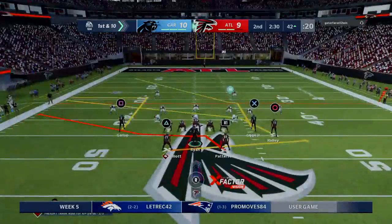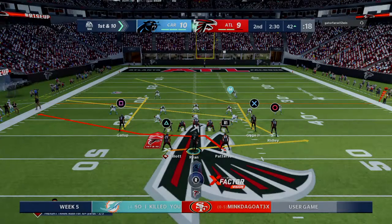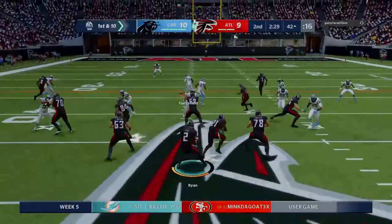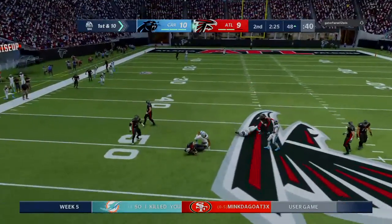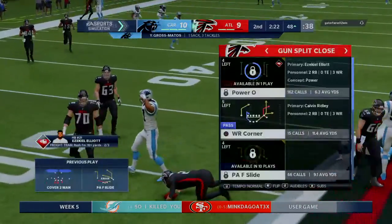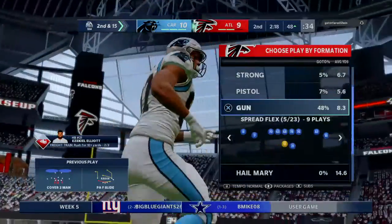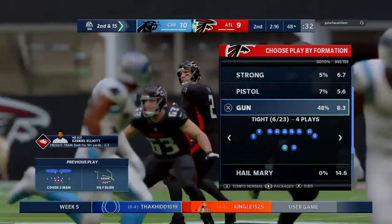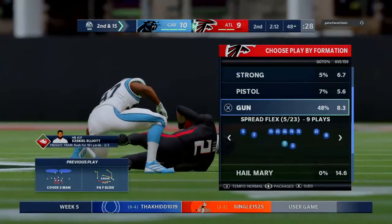So the big play gets him across midfield now for 1st and 10. To throw is Ryan. Pressure comes in. He's brought down. It's a Panther sack. Yetur Gross-Matos in there to drop him, and that will go in the books as the first sack of his young NFL career. Congratulations, young man.